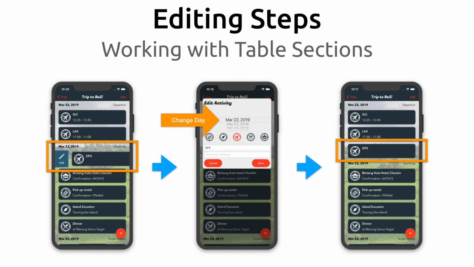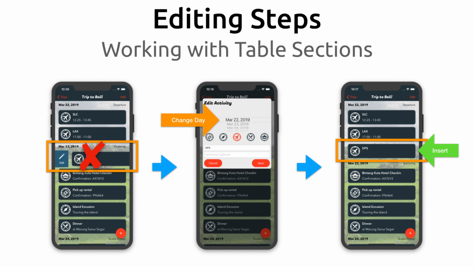First, we'll have to delete the old activity from the old days array. And second, we want to insert the new activity into the new days array. And lastly, we want to reflect those changes in the table view by deleting and inserting just the rows that are affected. And like I said before, we're not going to be reloading the whole table view because we don't have to. And we want to prevent as many data calls as we can to save money if our data store is on a remote server.